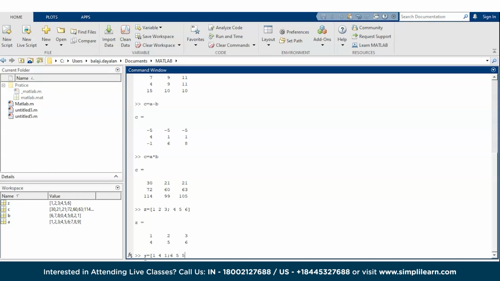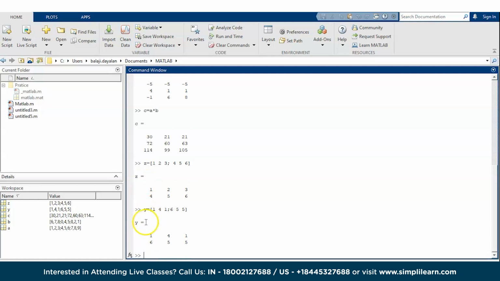Enter. Now I have two matrices, Z and Y, of 2 cross 3 and 2 cross 3. Now, as I said before, to do a matrix multiplication, the number of rows and the number of columns should be the same. Now let me see, can I multiply Z into Y?